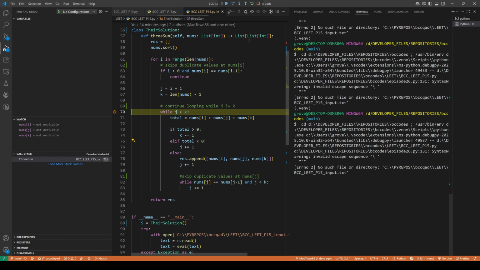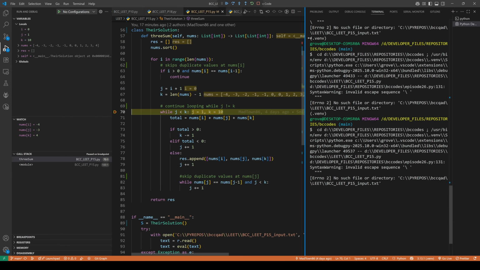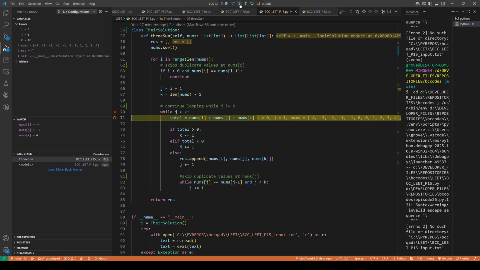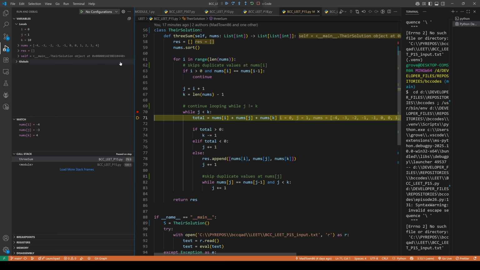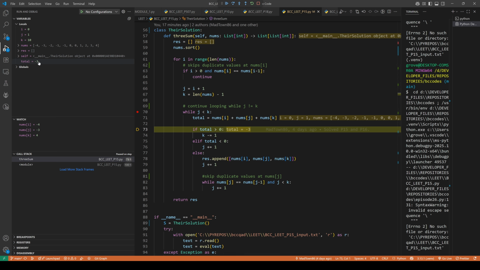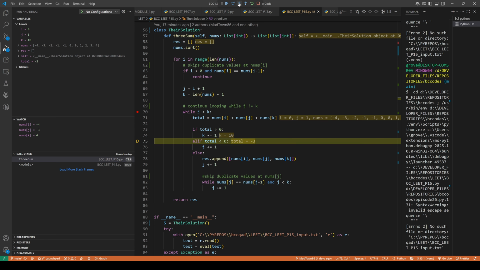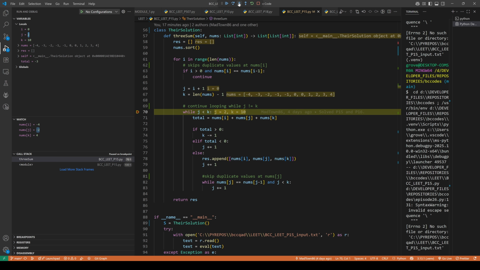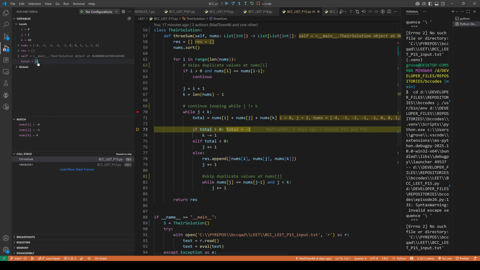So let's step through this a little bit in the Python debugger just to give you a better visualization here. Just note here in the upper left the windows where you can see the current values of i, j, and k, the sorted array nums, what's being added to the result, and then you have the values at these positions here so you can get a visual. So essentially now the total is -3, that's going to be less than 0, and so it's going to move that j index position 1 to the right. And as we can see now, the total has increased in value by that difference in j.